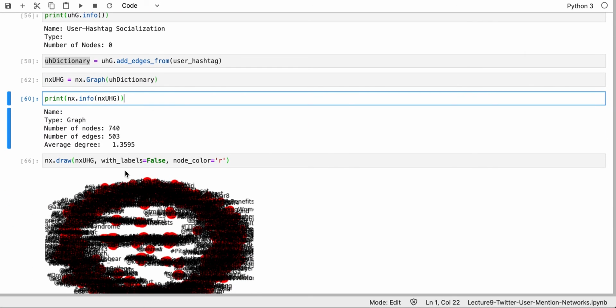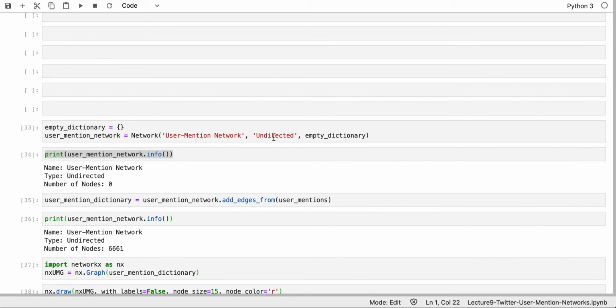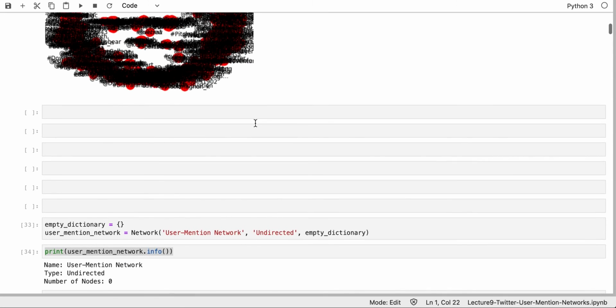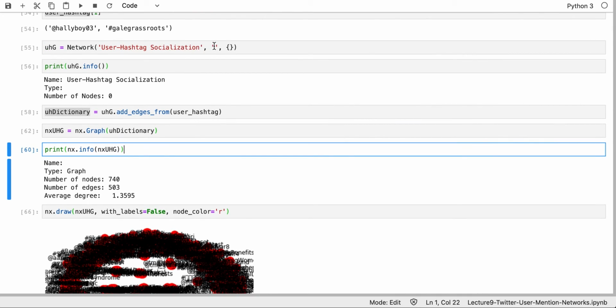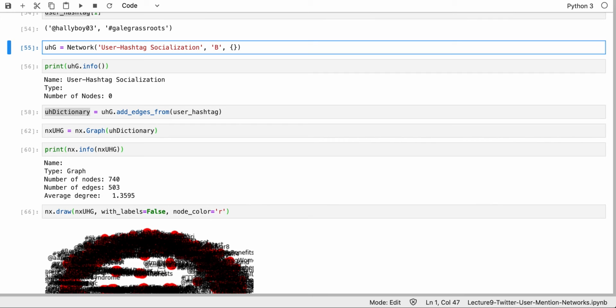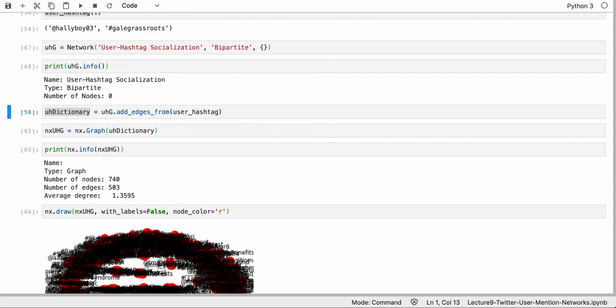So this type of network that we wanted to create, we called it directed, but it's actually a bipartite network. Okay, bipartite networks or bipartite graphs are very useful graphs. They have many interesting problems to solve, and they have a lot to offer in terms of network science.